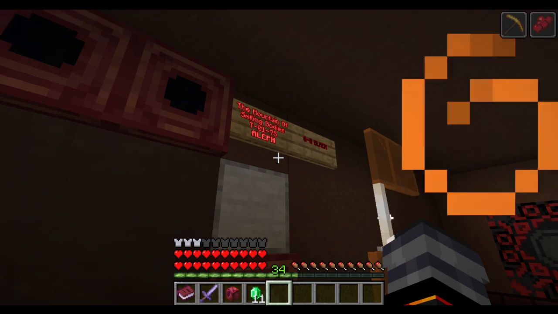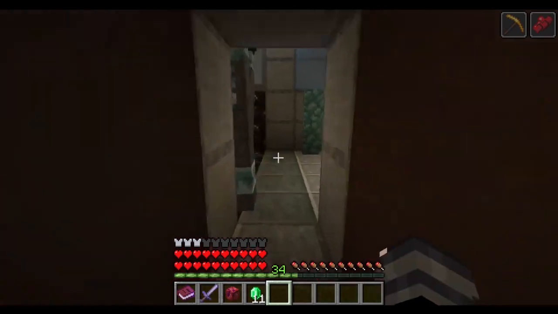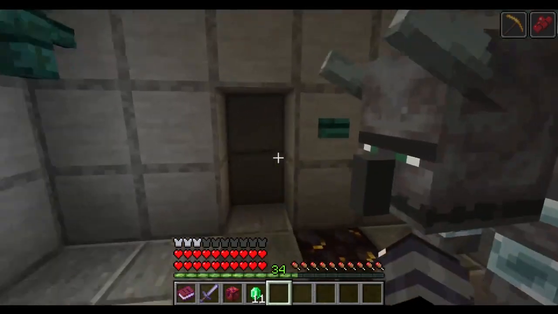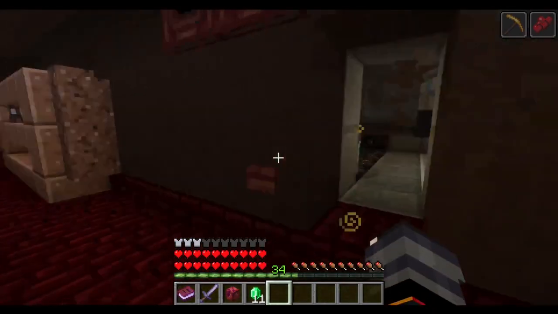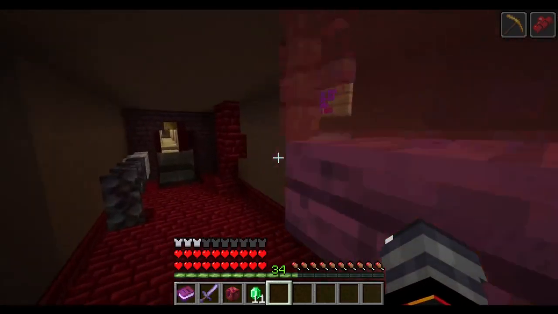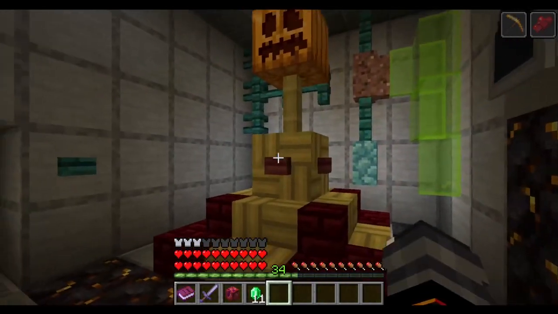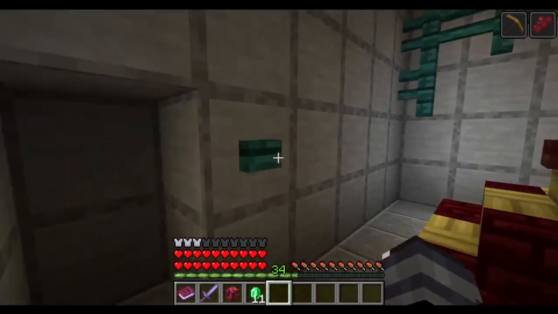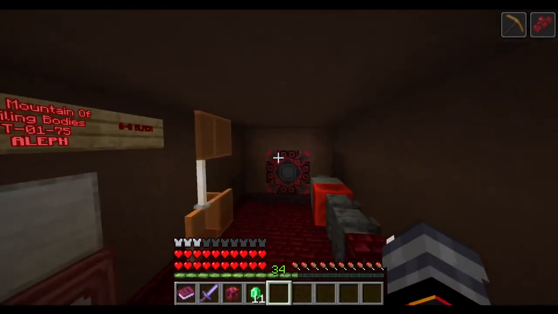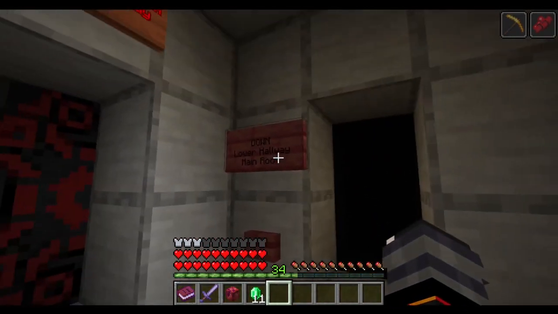Oh, I found Mountain of Smiling Bodies. I have to know if this one works. Do you work? No, you don't work. Oh, wait. Yeah, there's nothing to extract. So, yeah, you don't work. Not just Queen Bee, but does she even exist? I mean, fair. I didn't expect Queen Bee to just be a pile of blocks, but that's fair. Nice. I got 14.